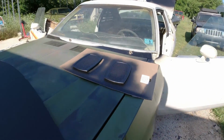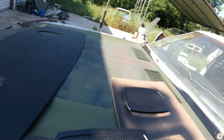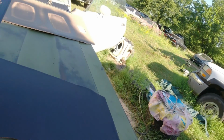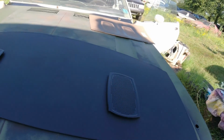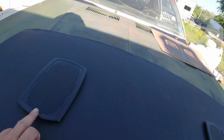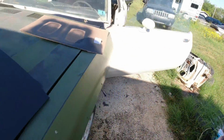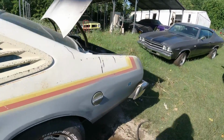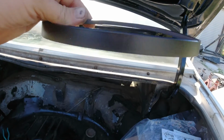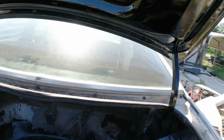And then I painted these black grills, and they just kind of snap into these little holes here. They just snap into the cardboard. So I'm going to snap them in, put some silicone, and then slide it in. And I would assume these are factory since they fit so good. So I guess I'm going to use them. I mean, I could use these big ones that came with it, and they would stick up above it, but I'll just put the factory ones on there.